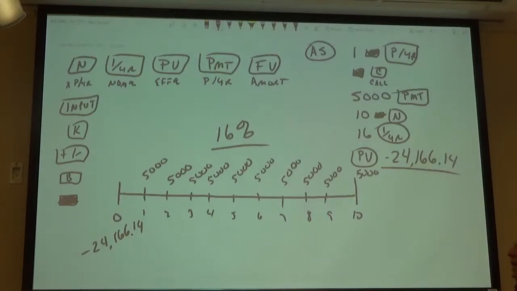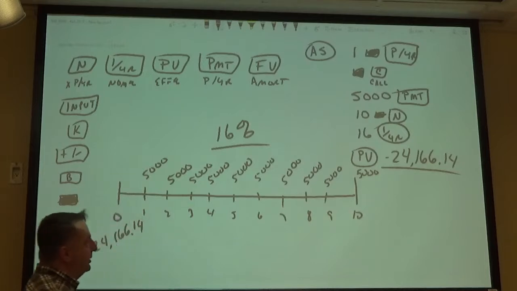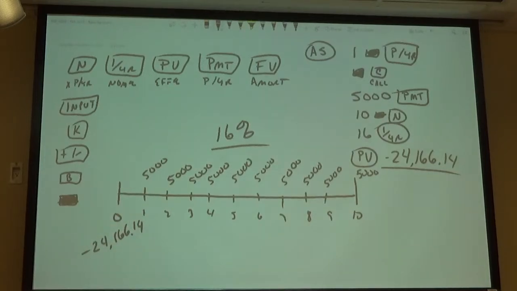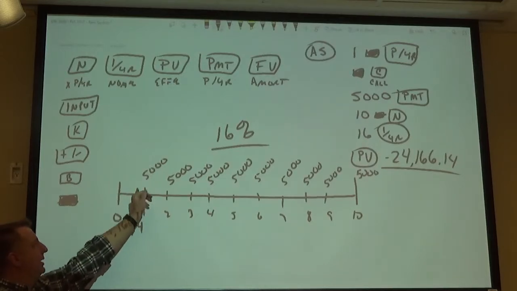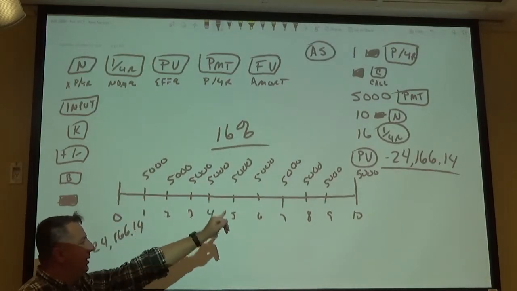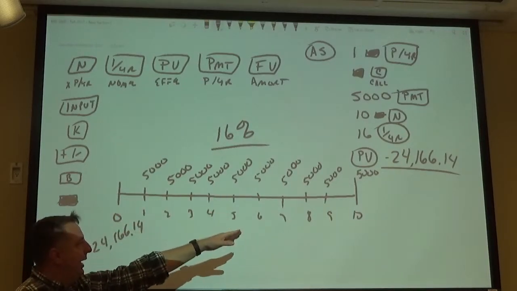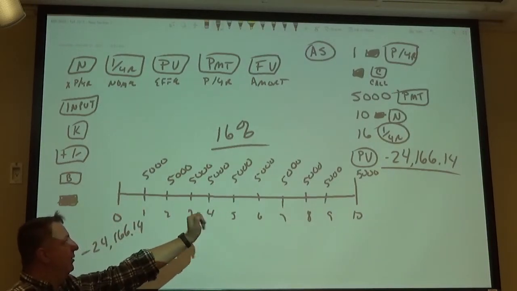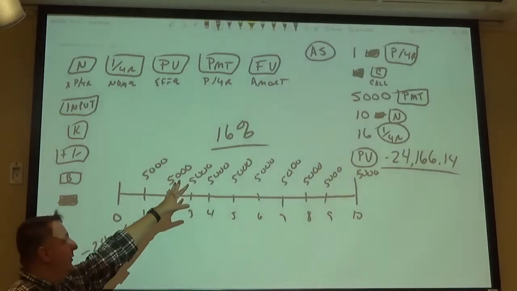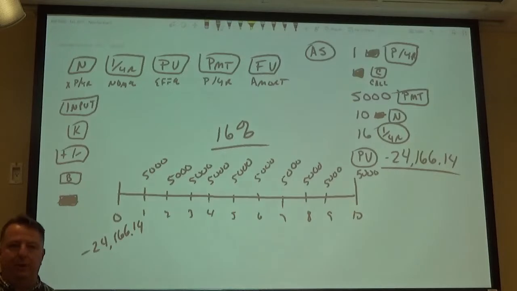All right, so for this problem, like I said, I'm spending a little bit more time on this than I am on some of the problems going forward, but I want to make sure that some of the key things are starting to infiltrate your brain the way that you're thinking about this. So, this guy is basically writing a check today, time zero, $24,166.14, and then 1 year from now, he receives $5,000, another following year, $5,000, so forth, so on, for the next 10 years, and the final payment is made at the end of the 10th year. And the assumption is this is going to give him a 16% rate of return. Is everybody cool with that?